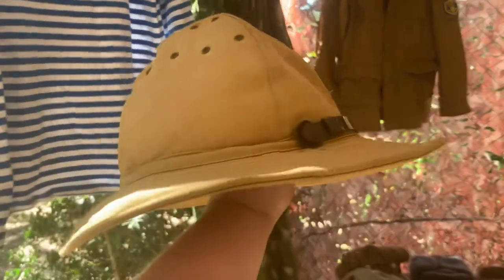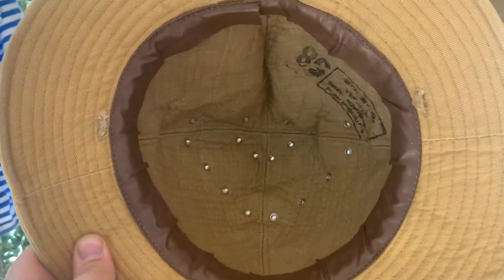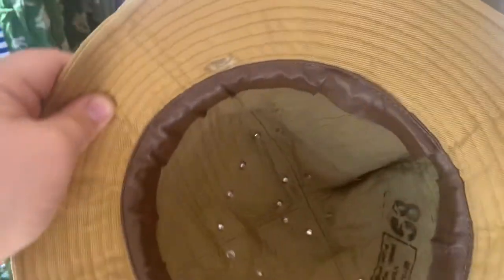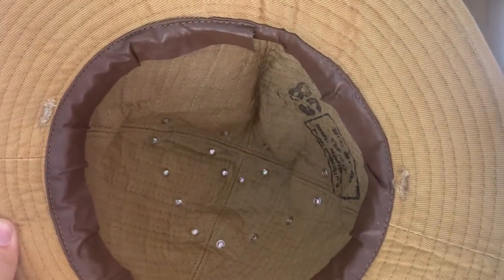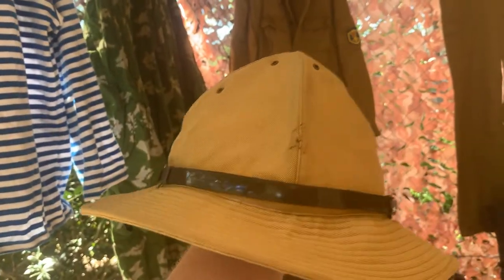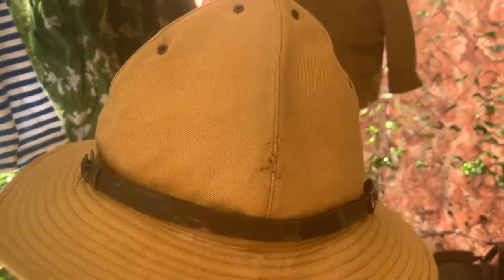This is the Panamka, or Panamanka, however many of you may know it — commonly seen in many videos and even movies revolving around the Soviet war in Afghanistan. It's somewhat of a staple or an icon, really. As you can see, it's got many ventilation holes inside the back half of the hat, as well as a somewhat synthetic leather sweatband around. It doesn't really seem to hold the sweat very well, or maybe it's more for keeping your head in. It has a band that you can fit through little slots on each side to create a chin strap.